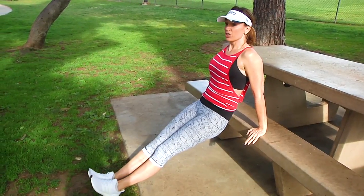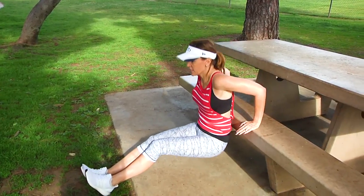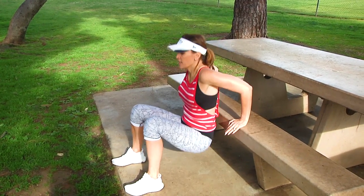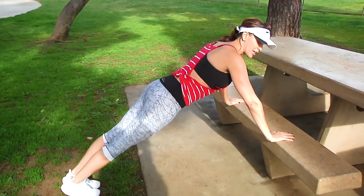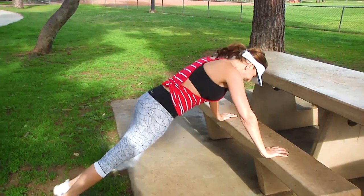Next one that we're going to do is a set working the abs and arms. So we'll be doing dips, with legs all the way extended to make it real tough. If you want to take a little bit of the resistance off, just bring your legs in. We'll flip around for incline mountain climbers. And then right after that, since we're already in position for it, we'll go into some incline push-ups. And then of course we'll go for a run again.